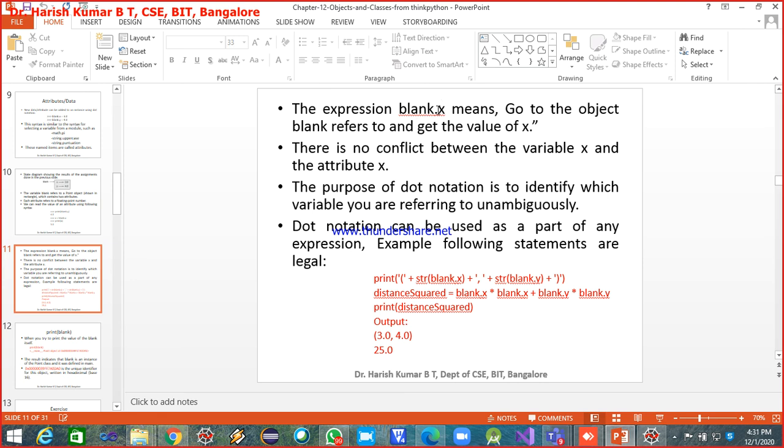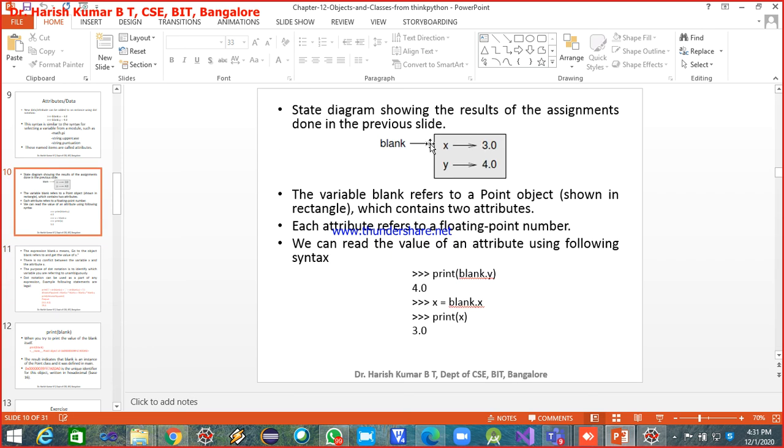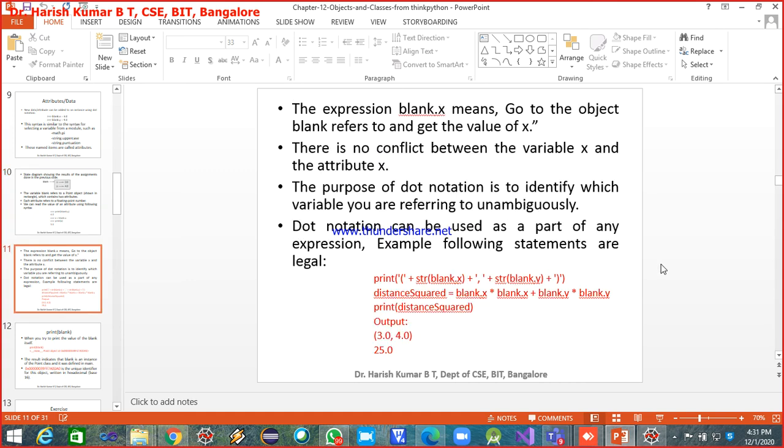That is the meaning. Now, the purpose of the dot notation is to identify which variable you are referencing. If there is no dot operator, it is not possible for you to distinguish which variable you are trying to access from an instance of the class.